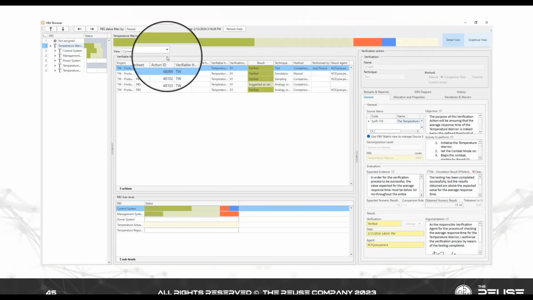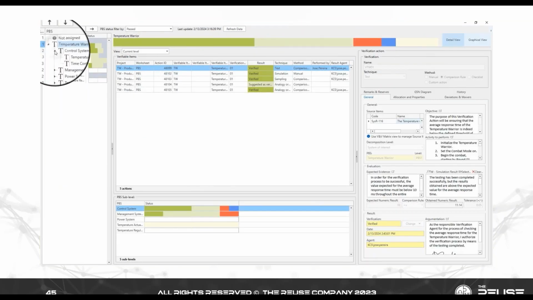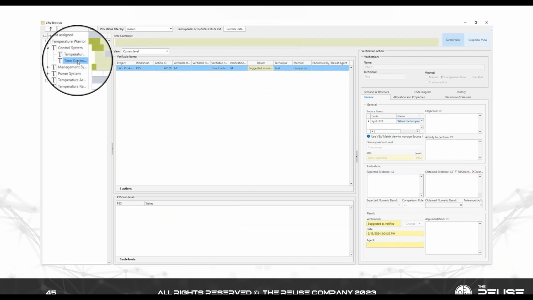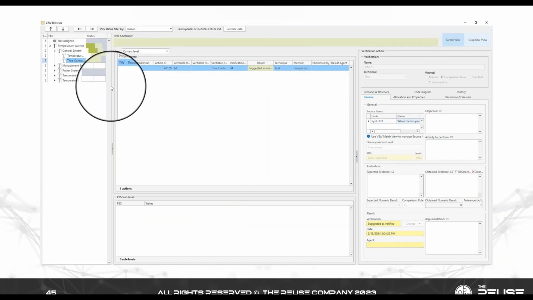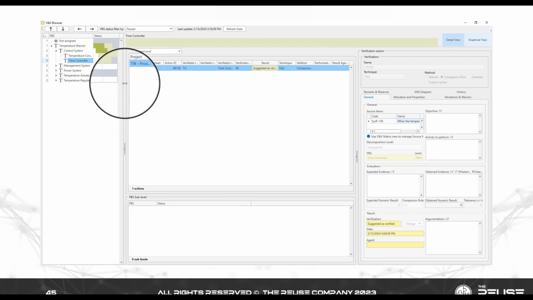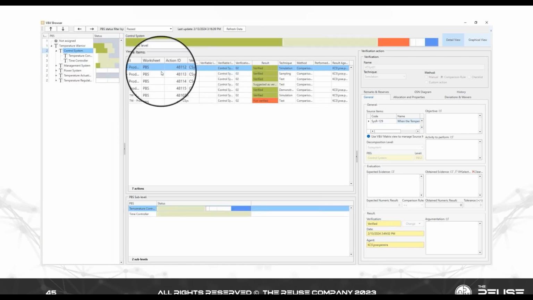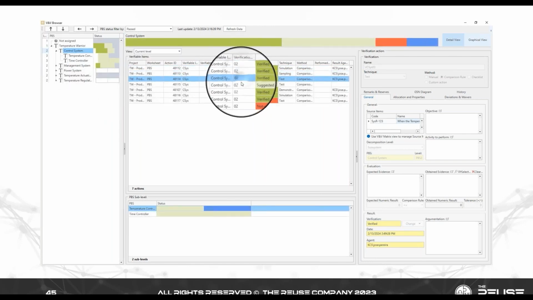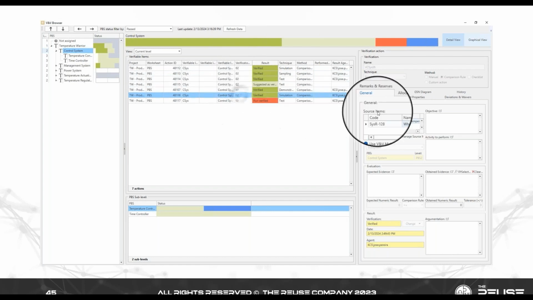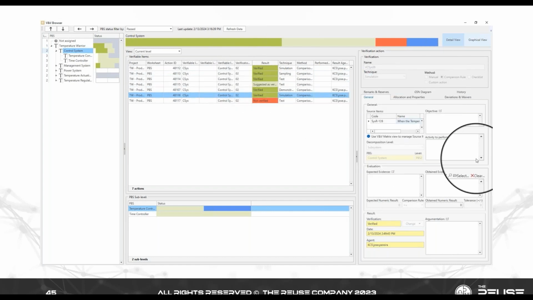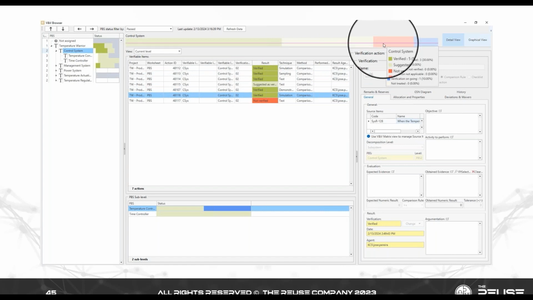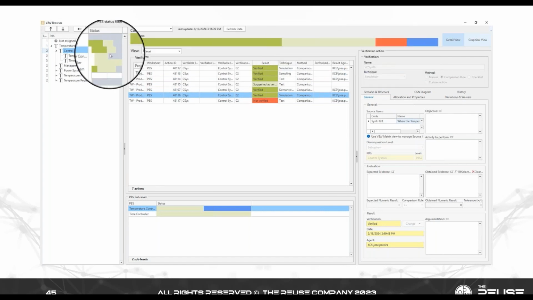This is the overall view for the entire system or the product breakdown structure. Here we can see specifically the current status for all the items in terms of verification and validation for this specific component, subsystem, element within the system, etc. Okay, this is the view to visualize everything at any point in time.